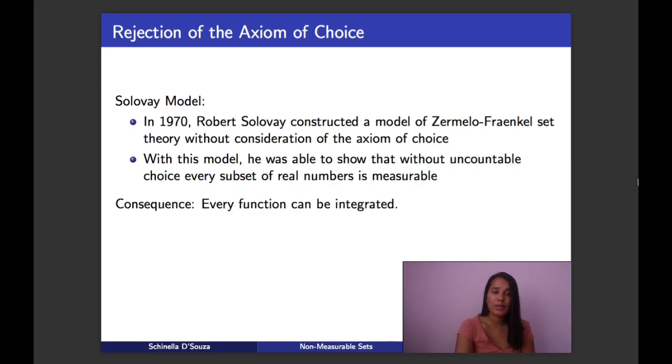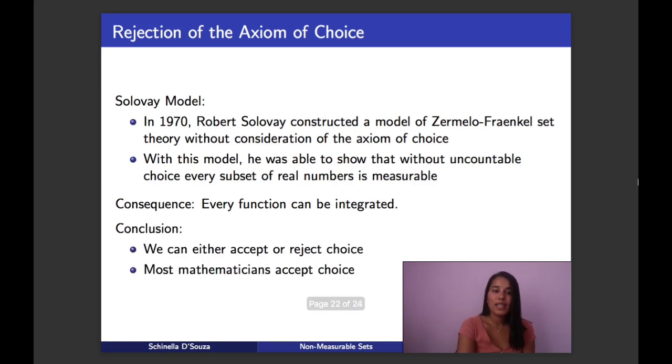If every set is measurable, one consequence is that every function can be integrated. What I mean is that there exists a reasonable way to define area under a curve. Here I'm speaking in R2. This involves using measure and is called a Lebesgue integral. The area might be infinite, but we never have a case where the function cannot be integrated because everything has an area. However, if we allow for non-measurable sets, certain functions cannot be integrated.